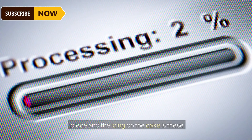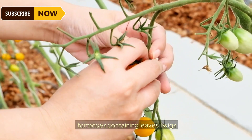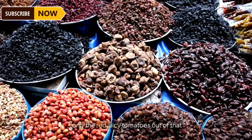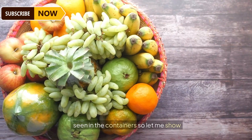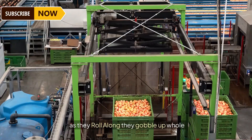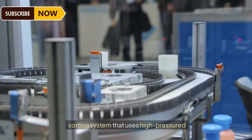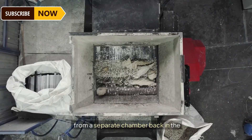As these machines eat up the entire crop of tomatoes — containing leaves, twigs, tomatoes and all — you must be wondering how they release only the red, juicy tomatoes. Not even the green tomatoes can be seen in the containers. As they roll along, they gobble up whole plants, while inside there's a cool sorting system that uses high-pressured air to blow away the leaves and twigs from a separate chamber, back into the fields.